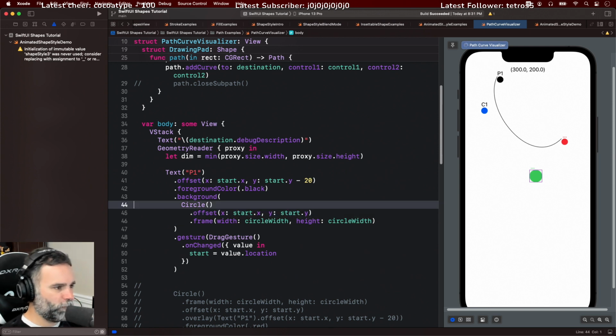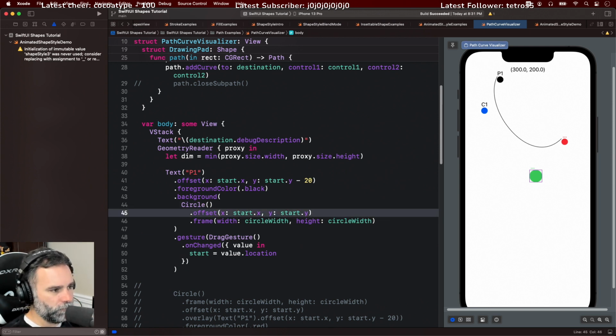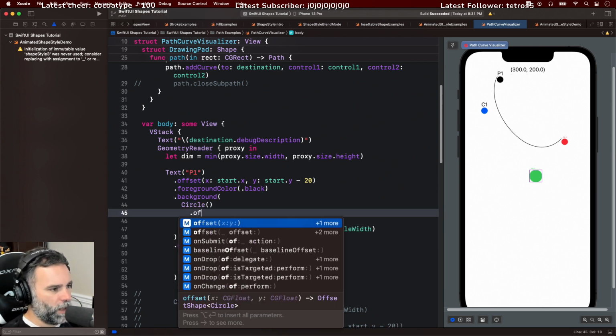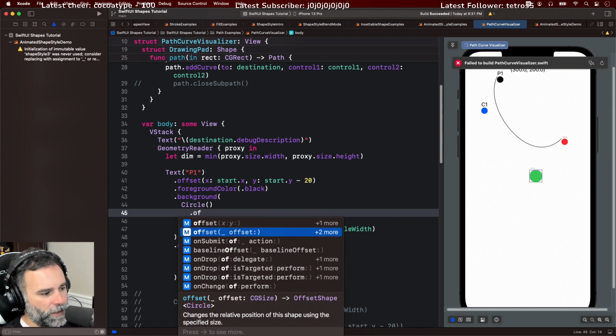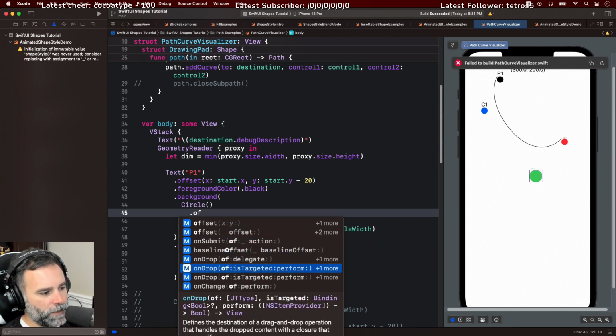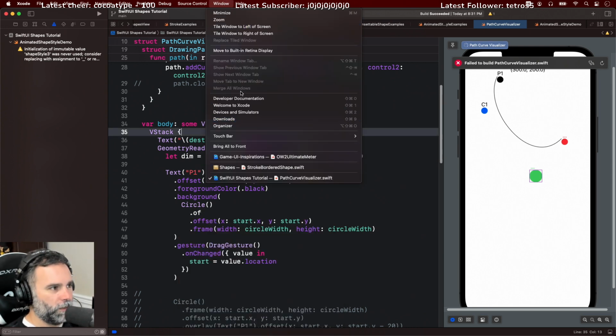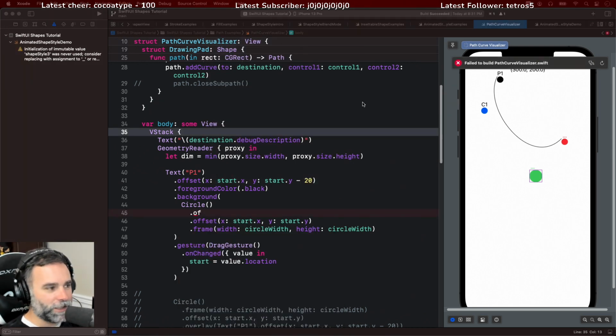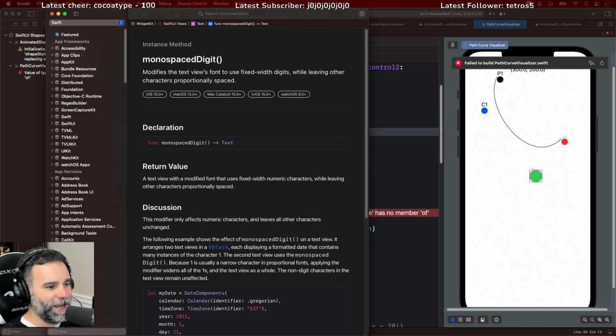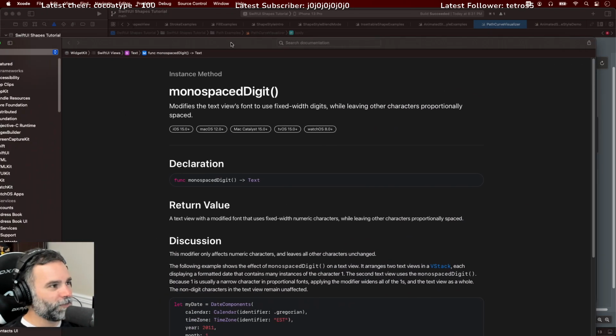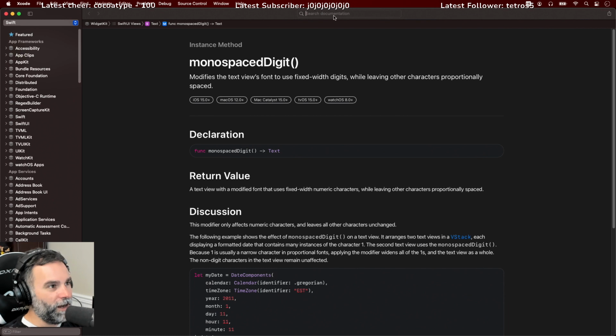Can we do offset before we do frame? Can we do offset? Where in the heck did I... Anchor! Anchor, where are you? Anchor!